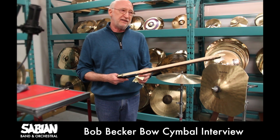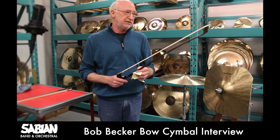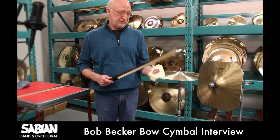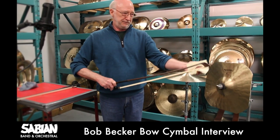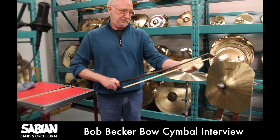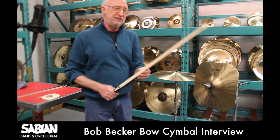This kind of technique for bowing metal percussion instruments is rather common nowadays. You find pieces that require it for cymbals, crotales, and in particular the vibraphone. This kind of bow works very well on all of those instruments. I'm using a brand of rosin that I like called P-Rostro — it's a cello rosin marketed that way. You want to put quite a bit on your bow.